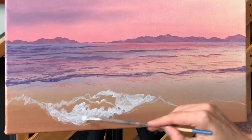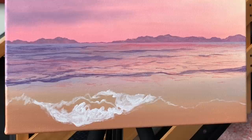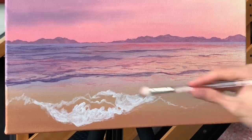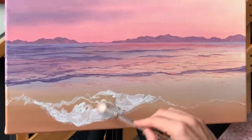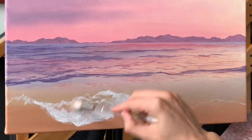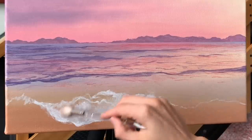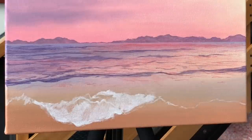Right, and so while this is still wet, I'm going to pick up my little blending brush, the white one, the very small one. Okay, the clean blending brush, and I'm gonna make sure it's almost dry. So I swirl it onto the paper towel, and I'm going to quickly blend it in. Now this is our first base, so I'm sketching first, right? But I'm gonna swirl it and blend it in, like this, randomly. Okay, that's good enough. Let's continue.